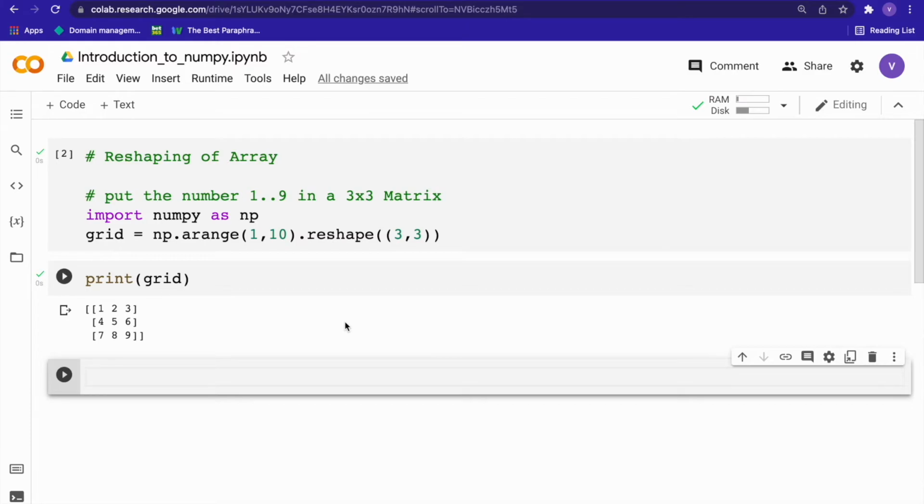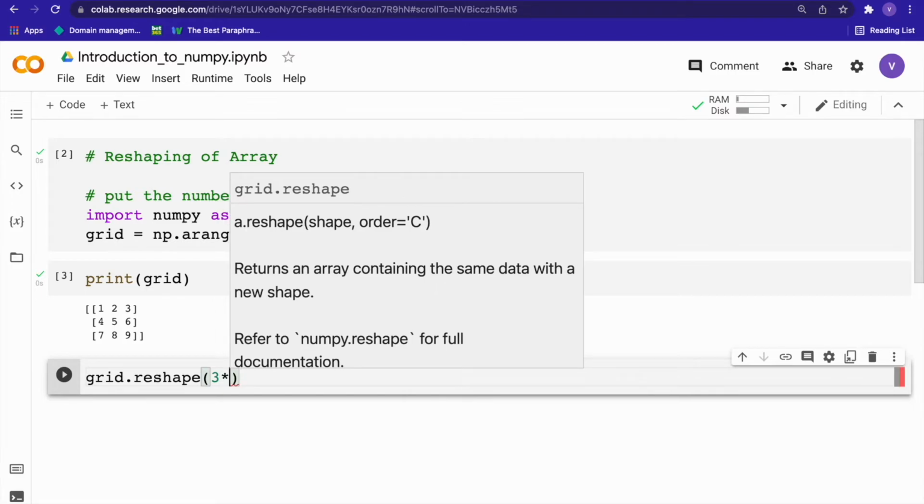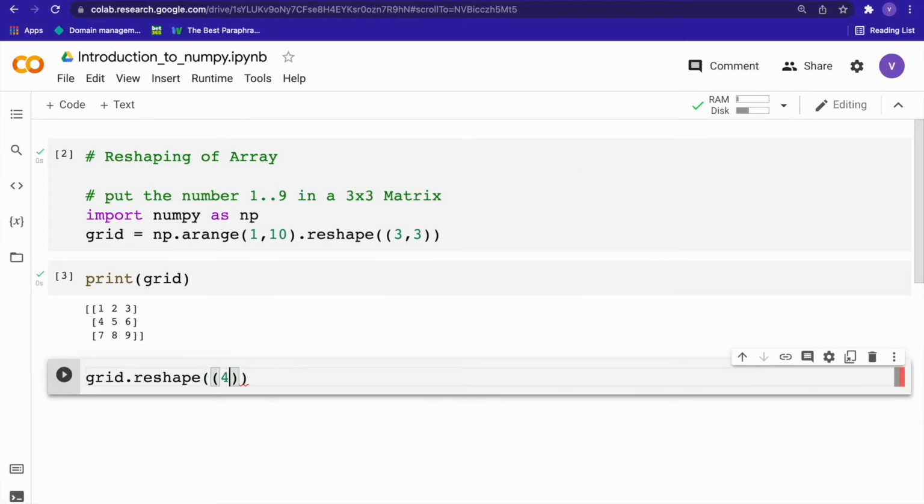For example, let's suppose we have 9 elements and I want to do grid.reshape so that the multiplication doesn't yield 9, like 4 comma 3.